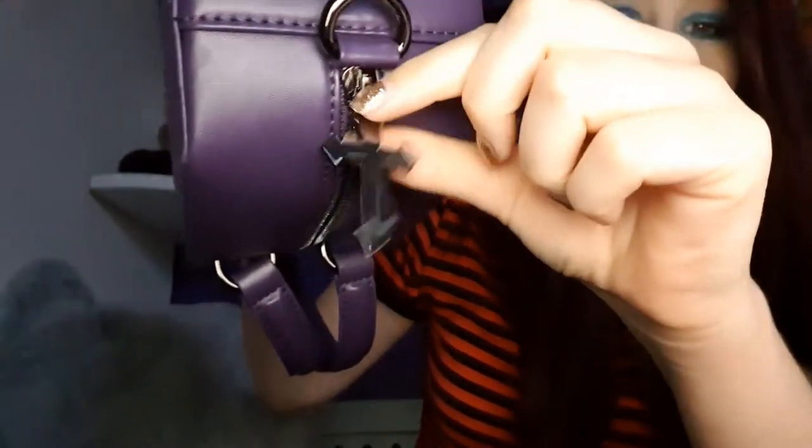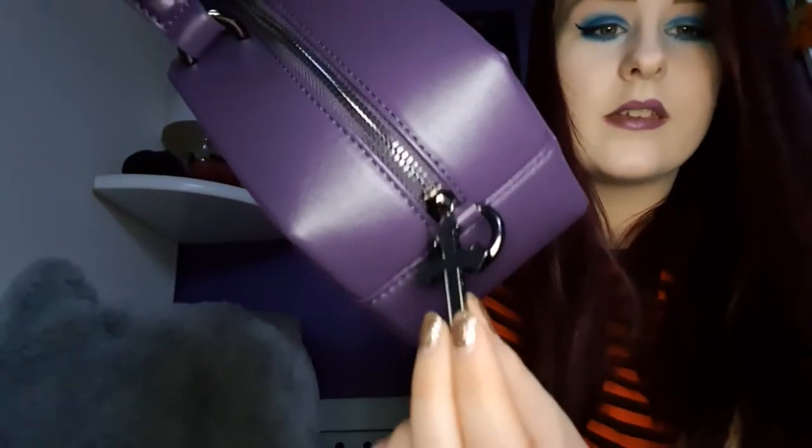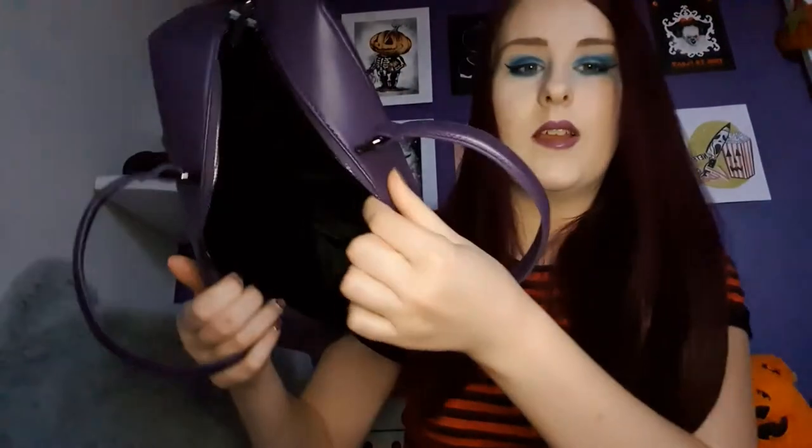It's got the Killstar logo in the bat shape and it's a zip-up bag. The zip detail is really cool because the zipper pull is a cross — they could have just done a normal zip but they added that extra detail. When you unzip it, it isn't the biggest bag — this wouldn't be one you take when you need to fit a lot of stuff in, so it's usually just my wallet, phone, and hand sanitizer.